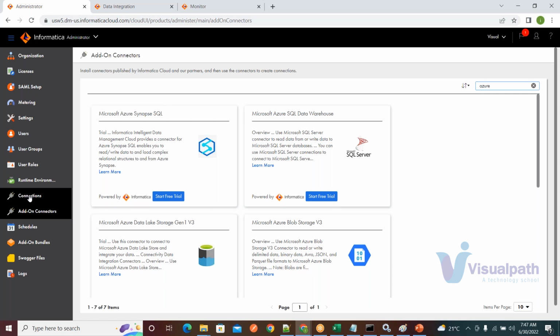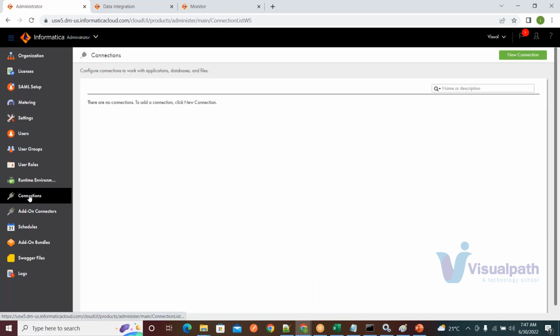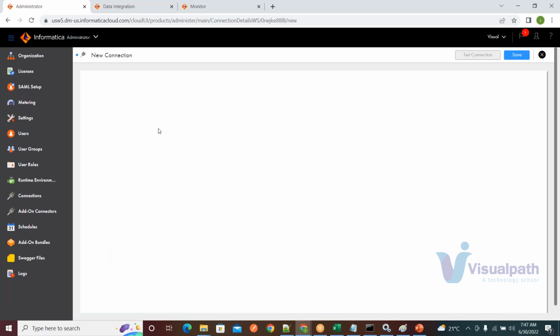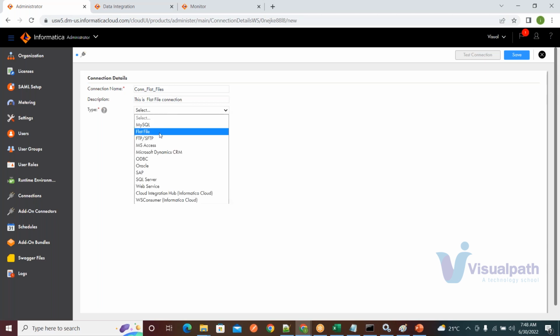For example, if I go to my connections, I want to create my flat file connection. I click on new connection and provide the connection name as connection underscore flat files, a description saying this is a flat file connection, and the type is flat file.